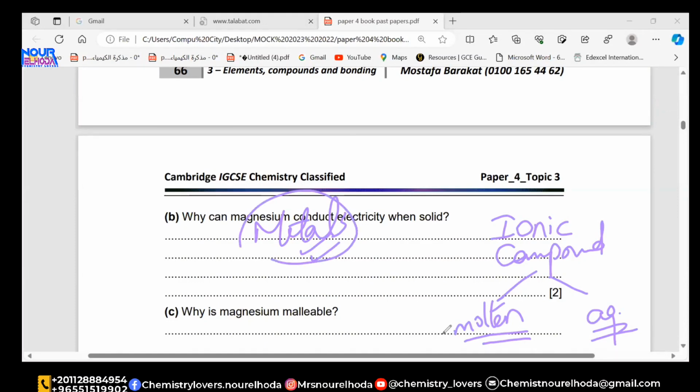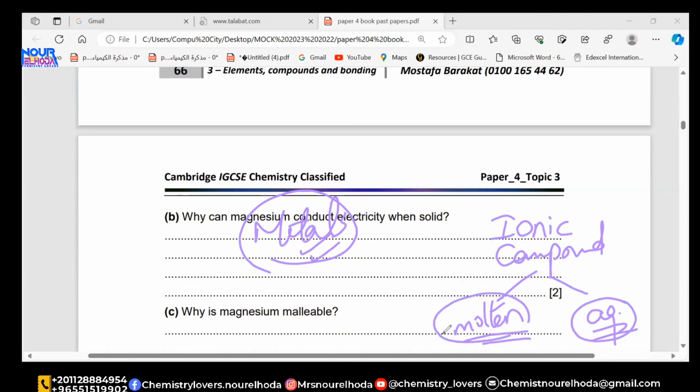Okay, what about metals? Metals conduct electricity all the time. I usually say this to the students because sometimes they are confused. I tell them if I get my key and put it in the electricity, I'm going to get shocked, and the key is solid. So all the time, metals, logical. In general metals always conduct, whether solid or molten. But an ionic compound conducts electricity when? Only when molten or aqueous.